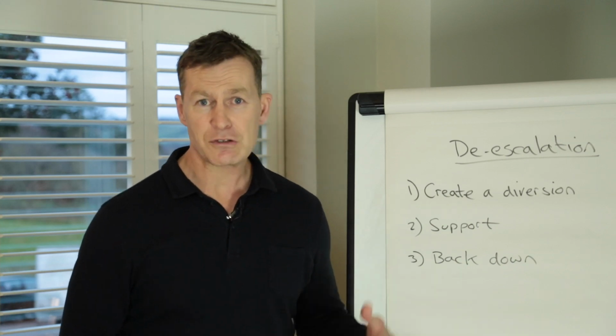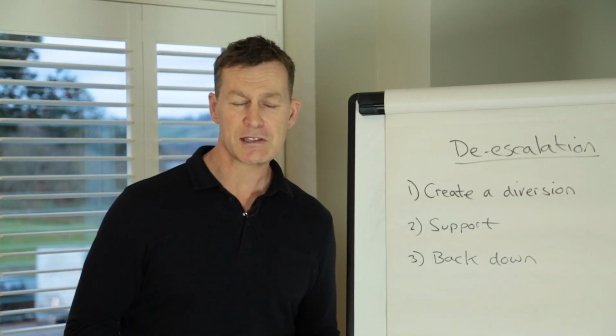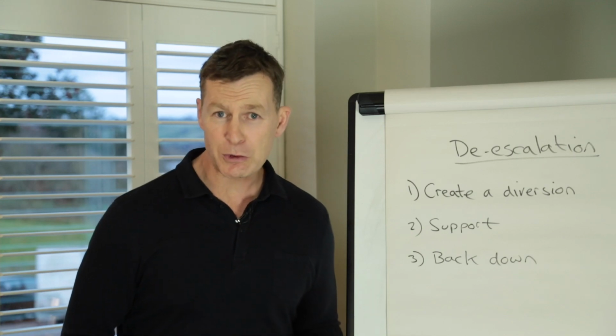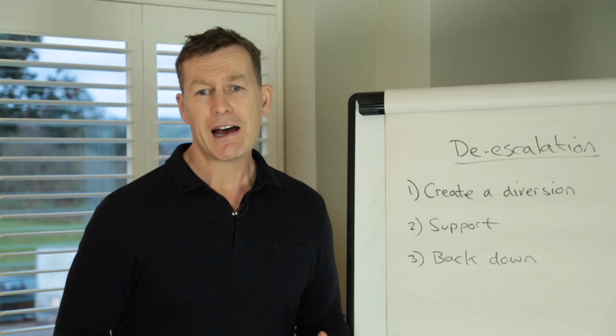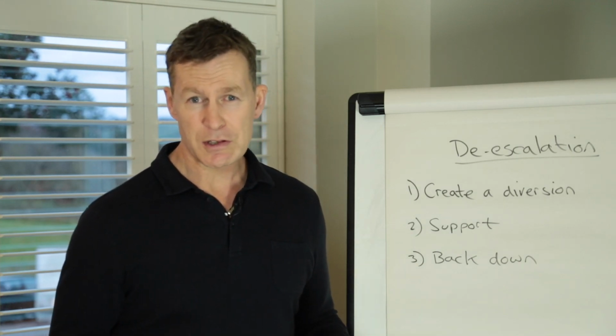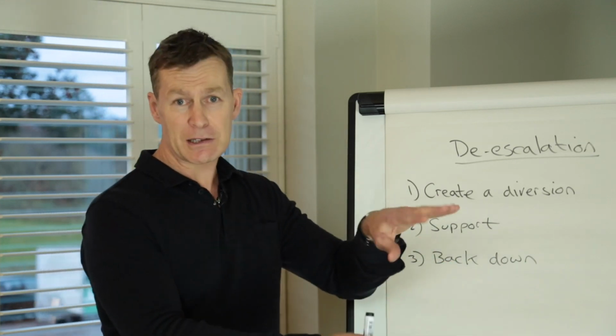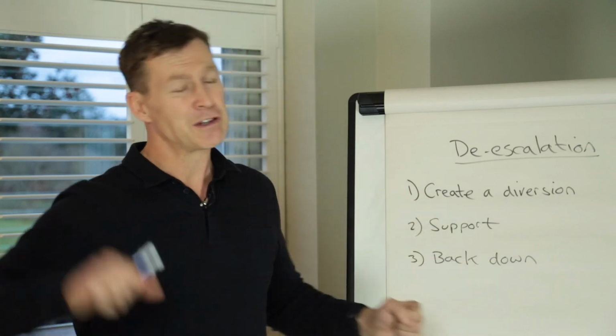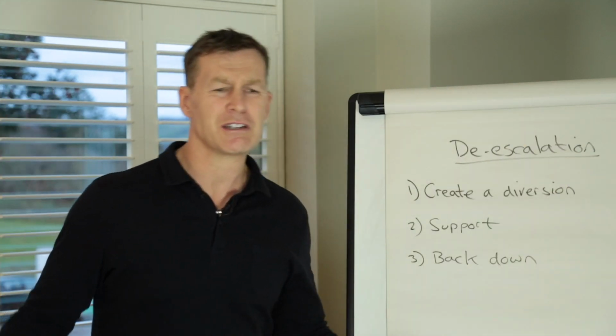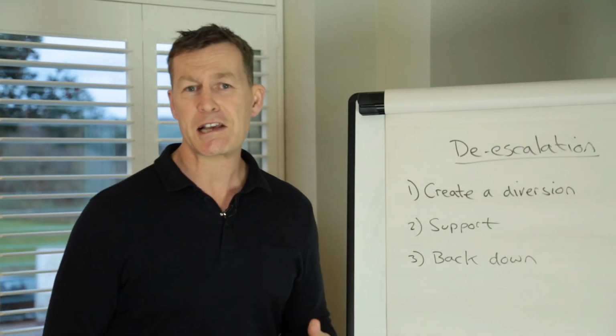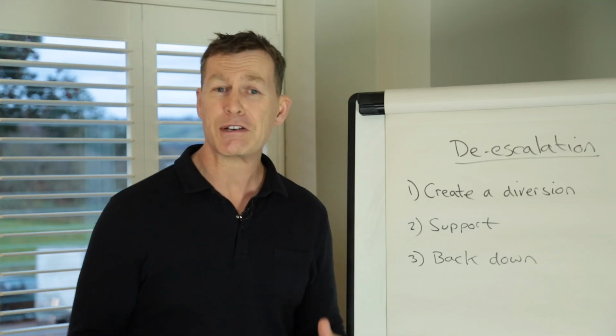So I tried all the usual things. I tried the warnings, I tried the threats, I tried the consequences, I tried being very supportive and cajoling, and nothing worked. So this was just getting worse and worse, to the point where I thought I was going to have to physically restrain him and stop him from going onto the pitch, because he was just screaming and shouting and hurling abuse, detailing exactly what he was going to do to this other boy if he ever got his hands on him.